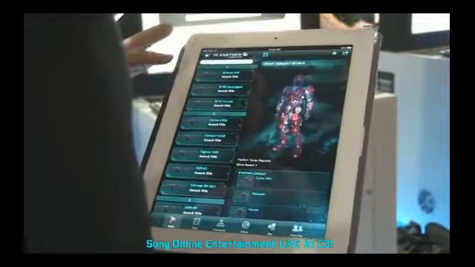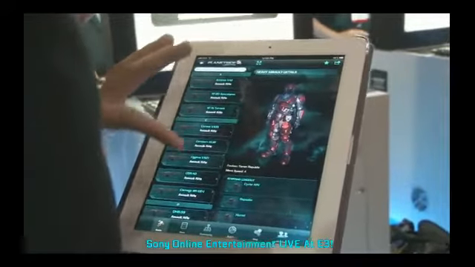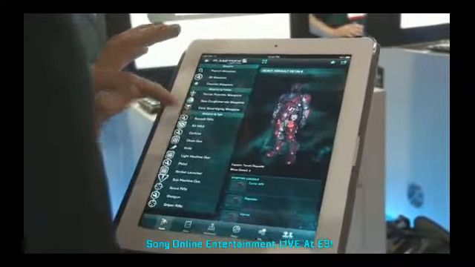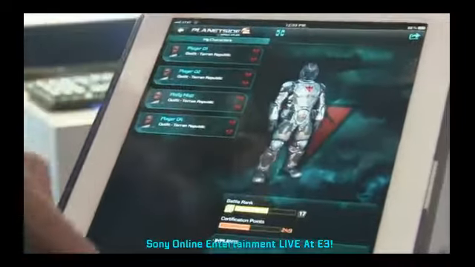Hey everybody, so what we have here is our iOS and Android app. As you can see here, it's kind of like a wiki of sorts for all of the details of what you want to look at. We've got a lot of weapon choices. You can see all of the different classes, a lot of the stats. Here's all your characters. Look at all your character stats. But it's also functional too, as you can see here.